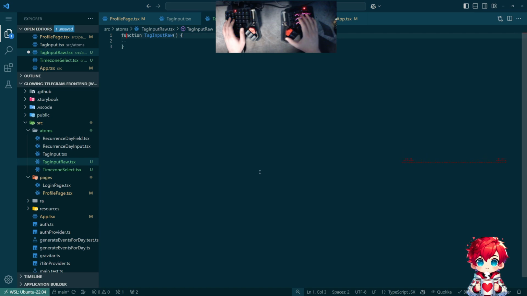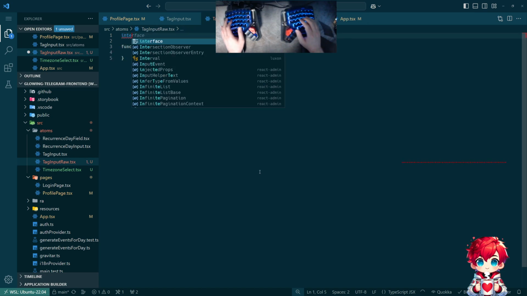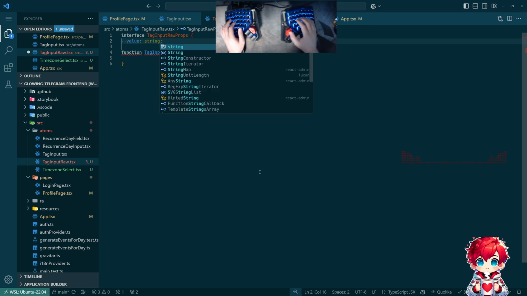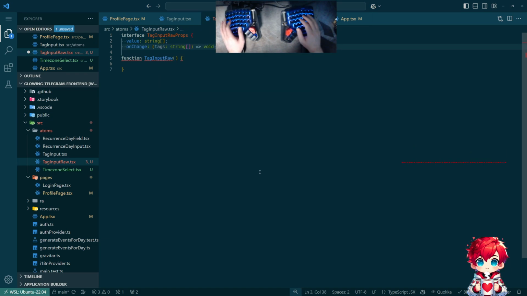Yeah, nothing like that. So what we're going to do here is we're going to make an interface. And then how do we want to do this? Value is just a string array, on change.